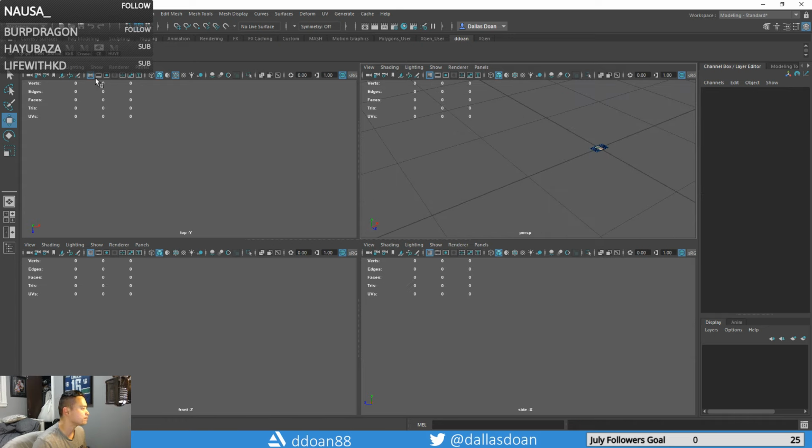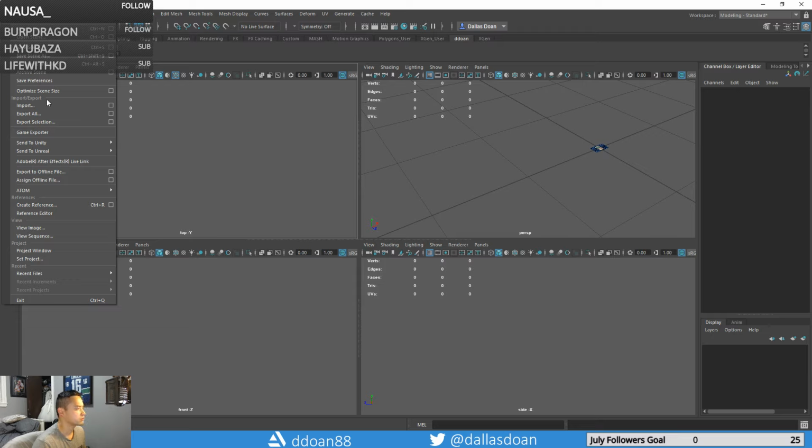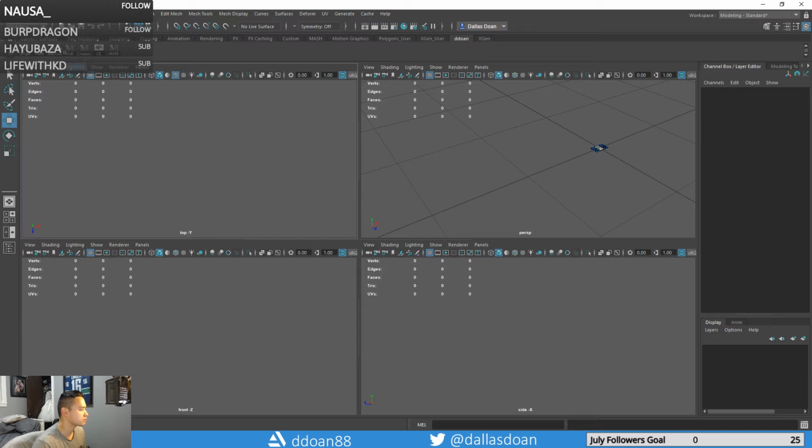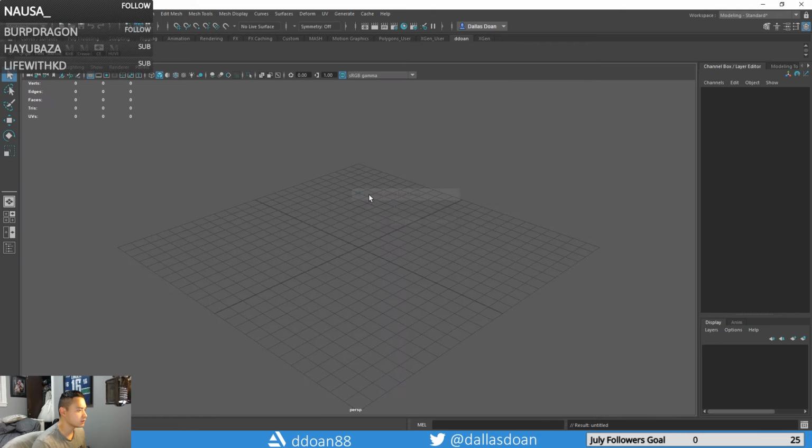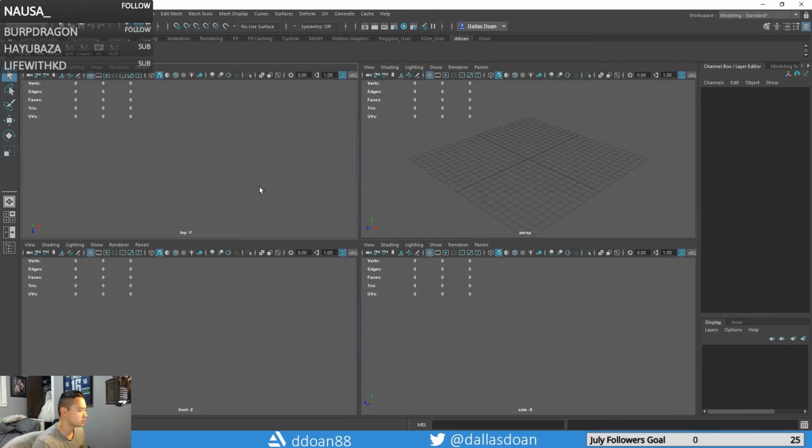My grid. What is going on here with this? New scene. Yeah, like how come my grid is not showing up?